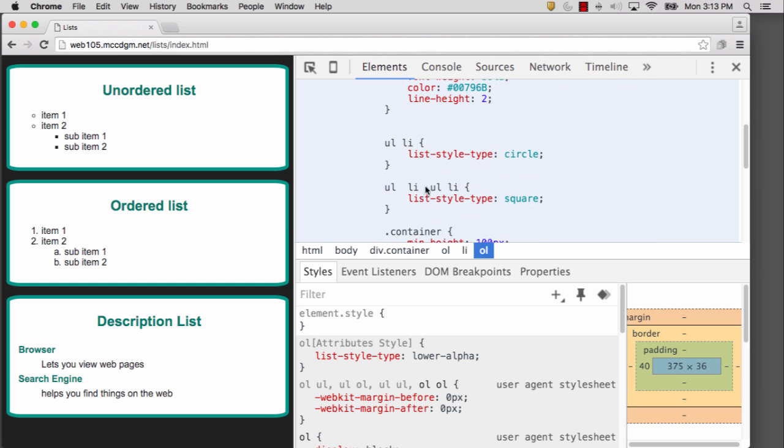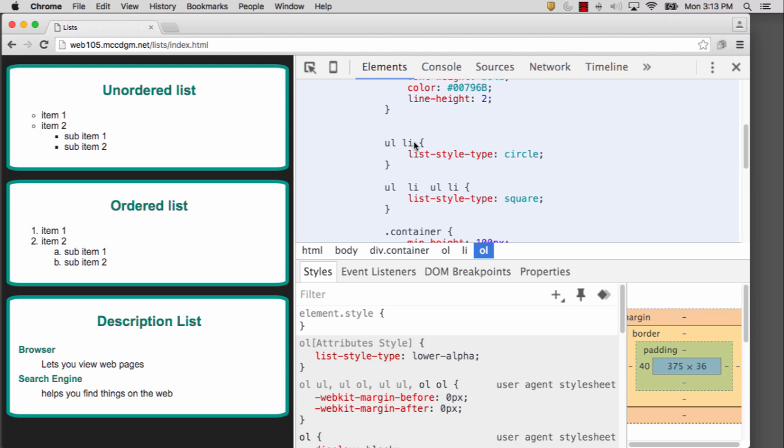This is the interesting part because we are nesting our lists here. Right now we're talking in this first one, list item inside an unordered list is going to have a list style type of circle. You see that here. When we're selecting items with CSS, we have to drill down into the nest.